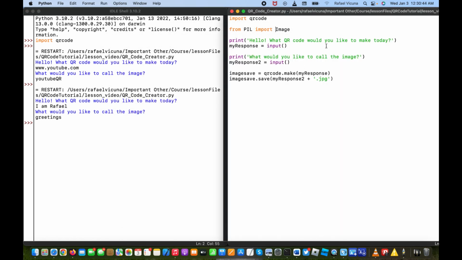So that's how we do it. It's only a couple lines of code along with some user input and other functions that we have learned in previous lessons. And we've made this nice and neat program that can be helpful in your everyday life as well. Let's say you're working somewhere and you need to make QR codes, well, you can make your own program that does this exact task, with only a couple lines of code.